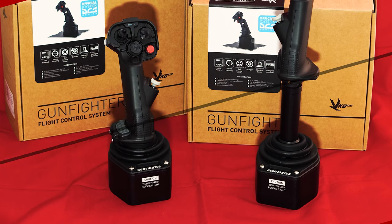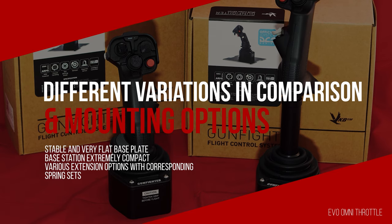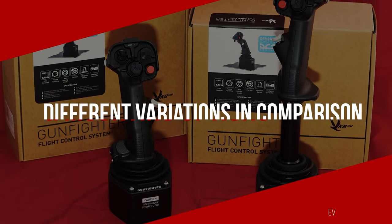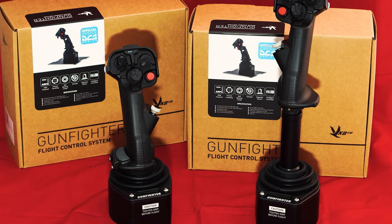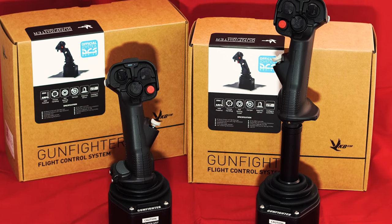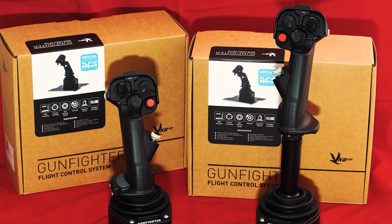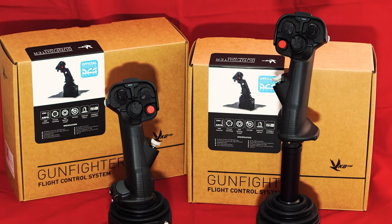In the tabletop version, the direct use of the base with the grip, the base plate is sufficient as a base on the desk, although in the premium segment, which the Gunfighter definitely addresses, an attachment directly to the chair or table can offer considerable ergonomic advantages. In addition, an appropriate attachment offers significantly more stability.